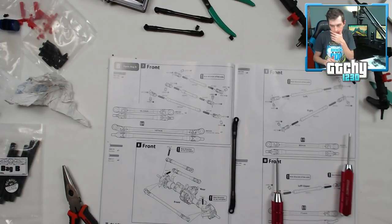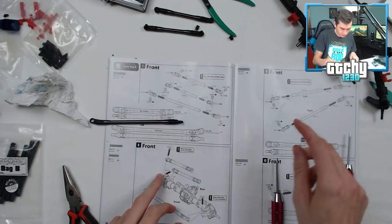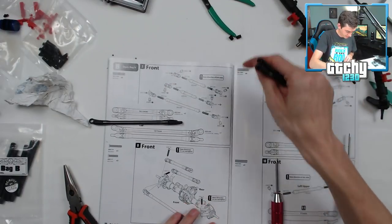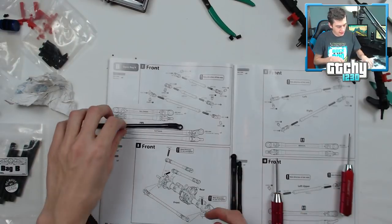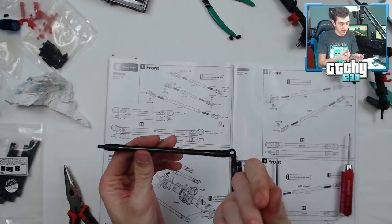Here's what we'll do right now. We're gonna skip this for the moment. We can start putting these on to our differential assembly. And then when I hit this, I think we'll end the stream here. And I'm gonna see if my roommate can help me with this. I'm gonna see if Kevin has any better luck.